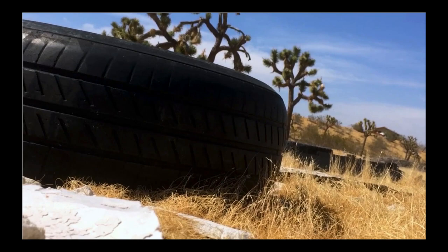Okay, so just quickly, the process behind this was, I'd find these dumping sites. I would get out there. I didn't have anybody filming these with me.